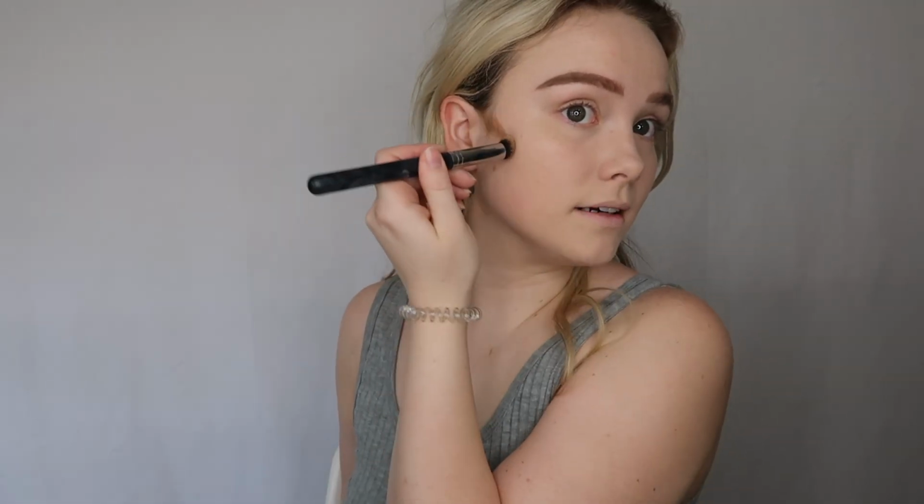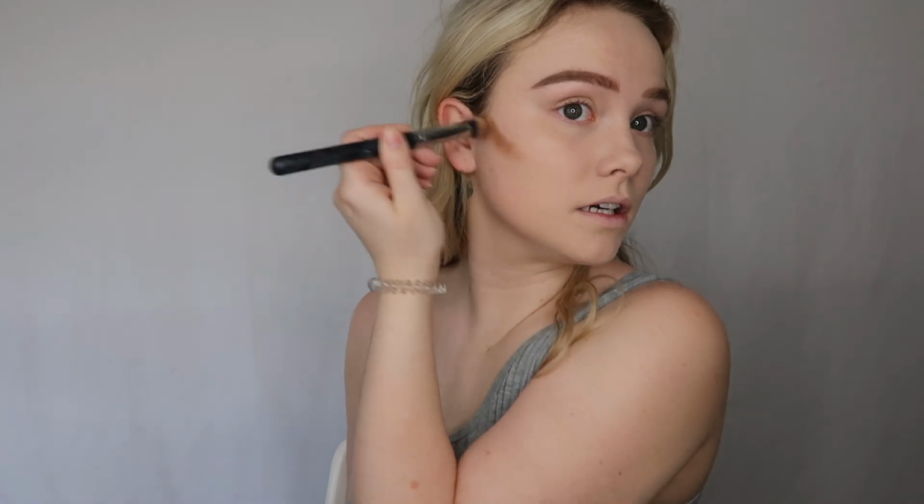I'm now gonna grab my cream contour palette by Anastasia and use the center shade. Don't judge me. Okay. Get all my little baby hairs out of the way, and I'm just gonna dot that on there.